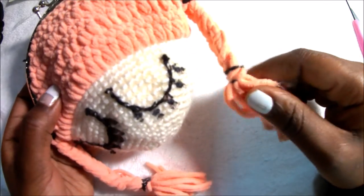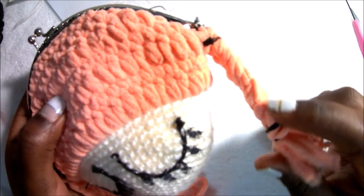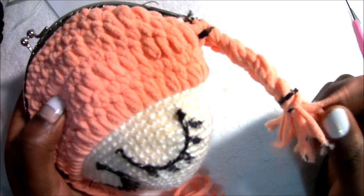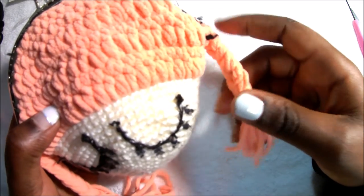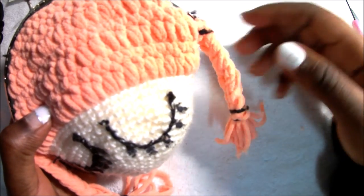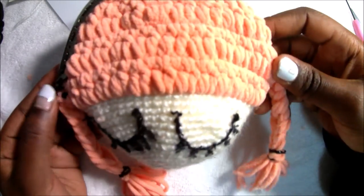And then I cut some pieces of yarn, and I crocheted it together. Well, not really crochet, but braided together, same like the way you braid your hair. So you're just gonna take some pieces of yarn and braid them together, and it's gonna look like this. And then you attach it here at the end.